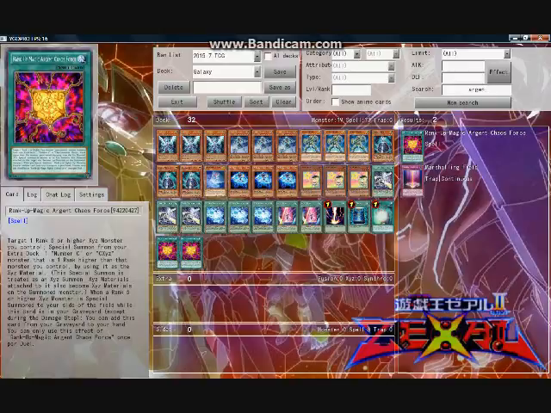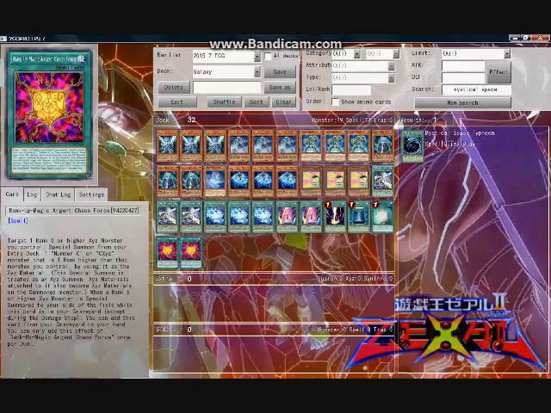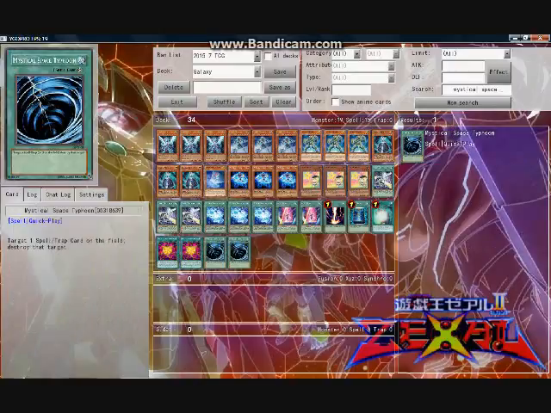Finally, closing out the spells, I run 2 copies of Mystical Space Typhoon to ward off annoyances like Fiendish Chain, Lose 1 Turn, Vanity's Emptiness, and the occasional Battle Trap. Because certain rank 8s can protect themselves, but certain rank 8s can't.